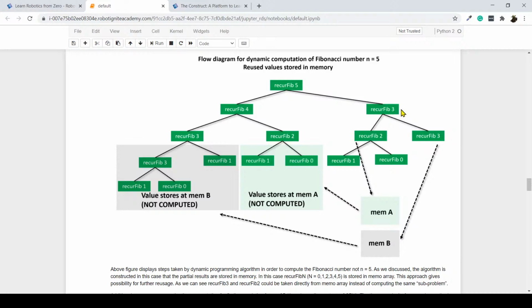Then once I solve the Fibonacci sequence for the number 3 and the number 2, I'm going to store the solutions for these sequences into our memory, as you can see. So here I am storing the sequence for the number 2, and here I am storing the sequence for the number 3. Yes? Then when I go back here and I need to compute again this Fibonacci sequence for the number 3, instead of computing everything again and keep going down, I can directly come here and take the value.